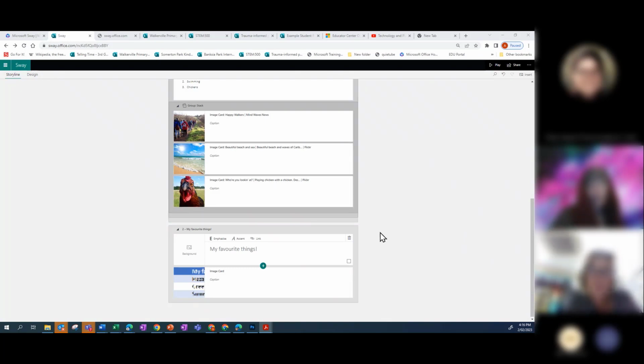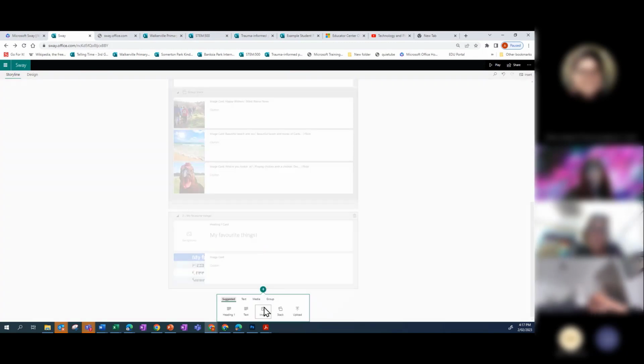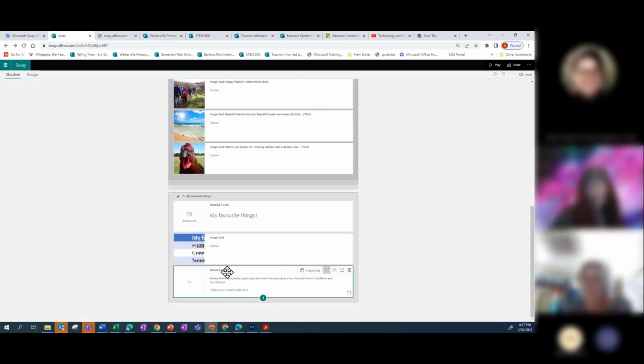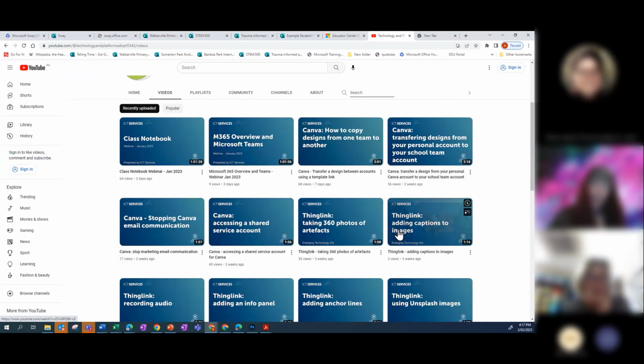Okay. So now we've done that, the next thing that we're going to embed or insert is a video or a form, and both of these are using that embed code that I mentioned briefly. So right down the bottom again, we're going to click on the plus, and this time we're going to the media option and we're going to click on the embed. Now embed is asking for an iframe code.